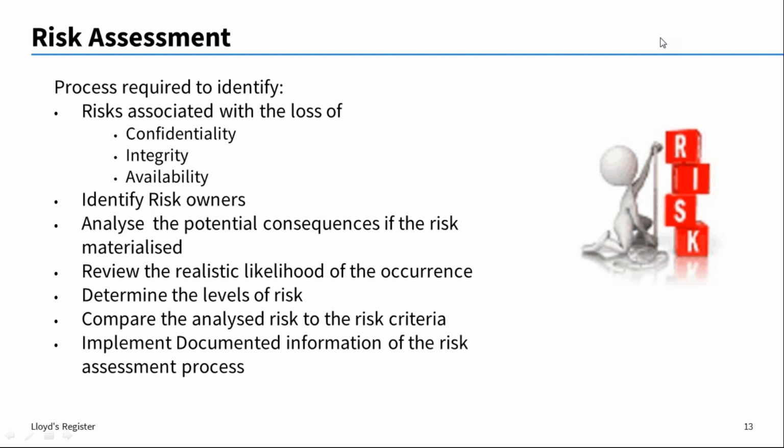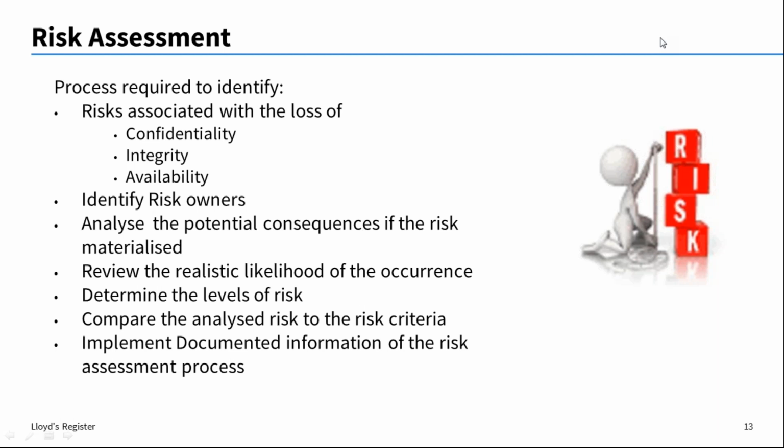It then asks you to follow common good risk management processes. So analyze the potential consequences. If the risk were actually to happen, what would the impact be? Make sure you have realistic controls in place. So review the likelihood and the occurrence, and that allows you to determine the level of risk. So anything on this screen, for those of you who are familiar with risk management, there should be nothing displayed which is new.